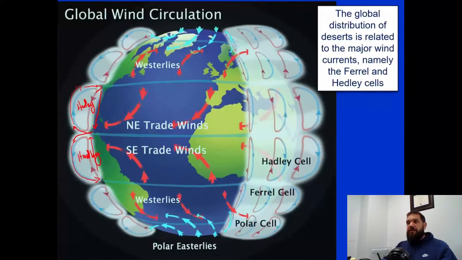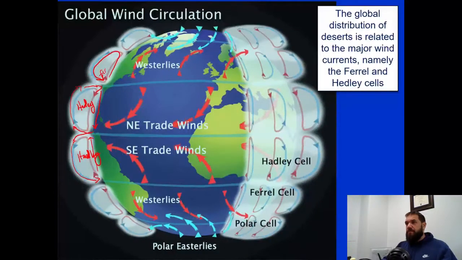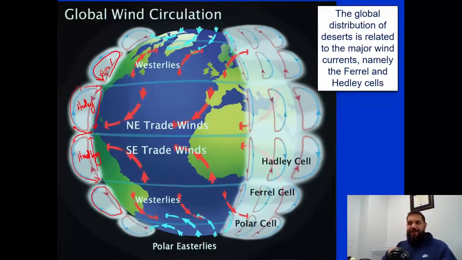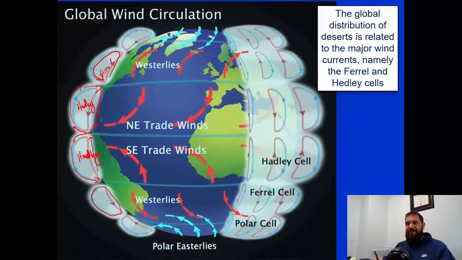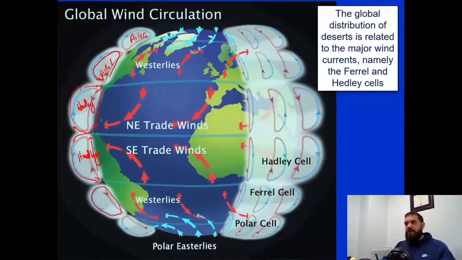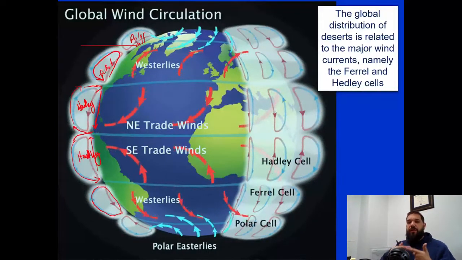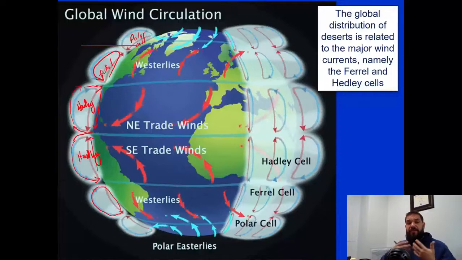Okay. Now you'll notice that there's another cell that is circulating here. That's called the Ferrel cell. There's another one down here, that's another Ferrel cell. And notice how it's going in the opposite direction of the Hadley cells. Do you see that? So see how the Hadley cells look like they're going clockwise here, right? Whereas the Ferrel cell is going counterclockwise. There's a third cell up here called the polar cell as well. But the most powerful cell and the biggest one you can see is the Hadley cell, and that's the one that's controlling the deserts and why they're forming at those subtropical lines and creates the subtropical high.